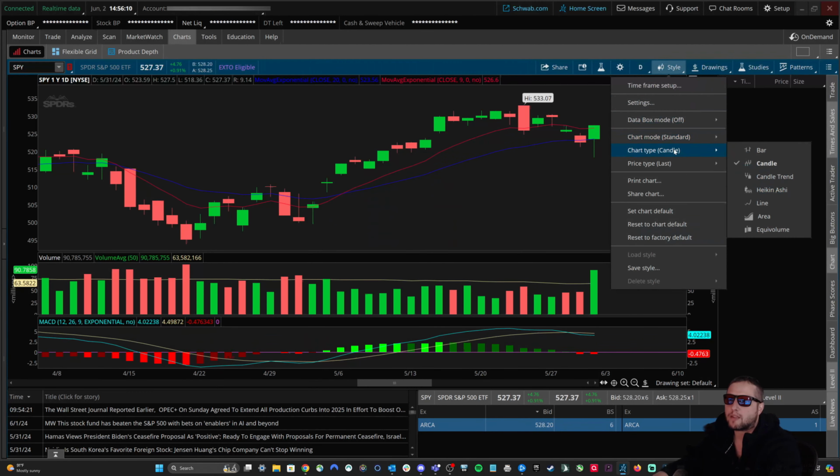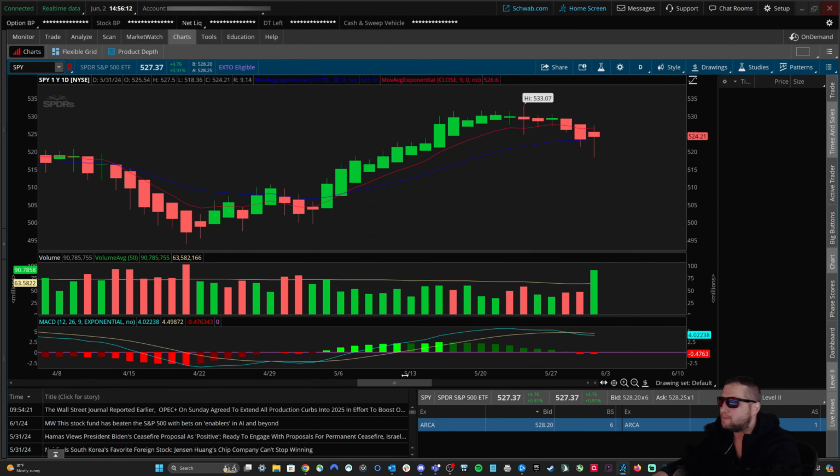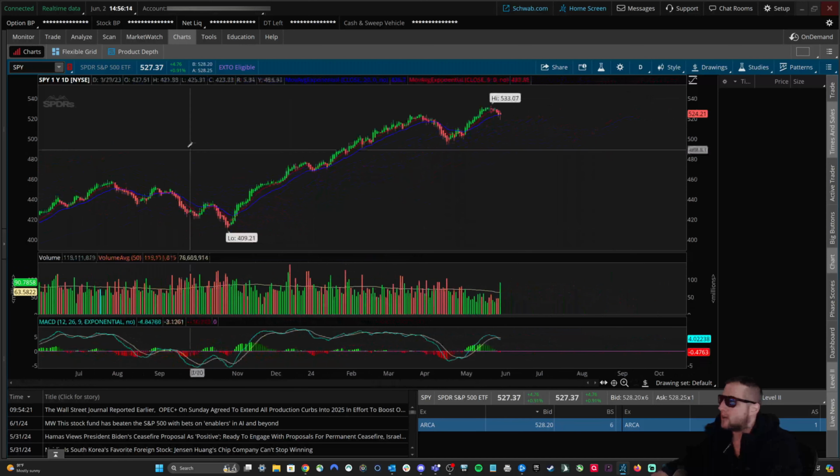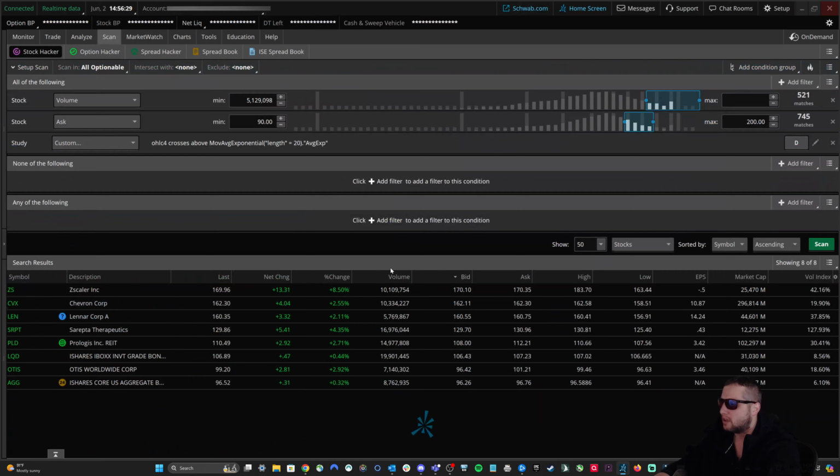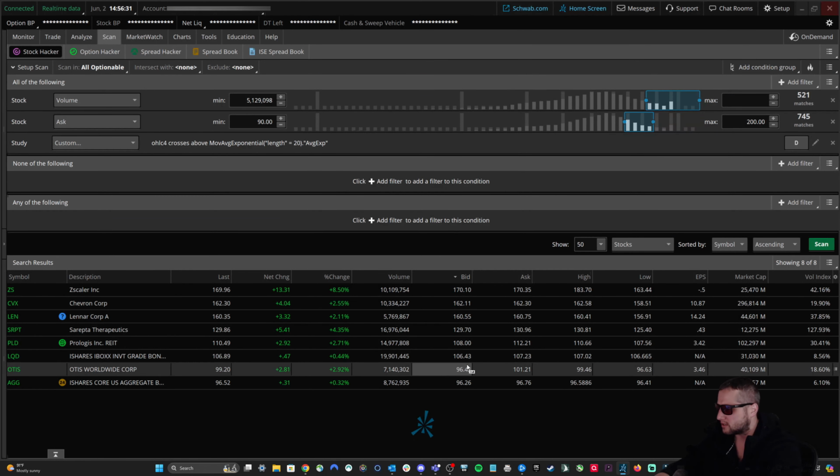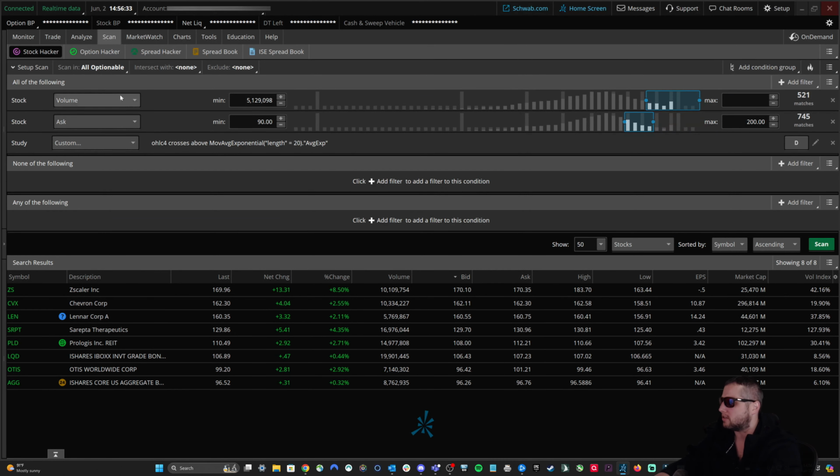So let's go ahead and convert back to Heikin Ashi since that's what we scanned on. All right, so the last thing I wanted to show you is the reason why I chose the stock price to be in that smaller range. So if we come over here, let's go back to our scan. Let's look at these values for the prices. Let's go look at Chevron.